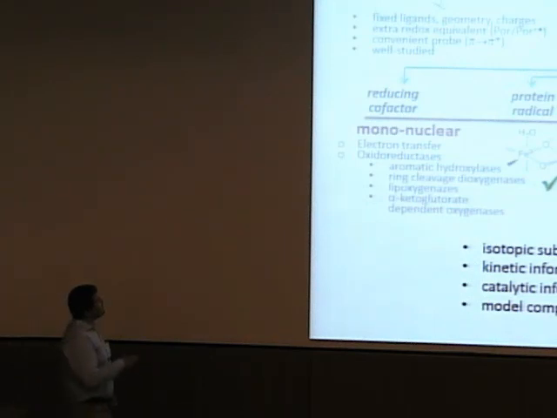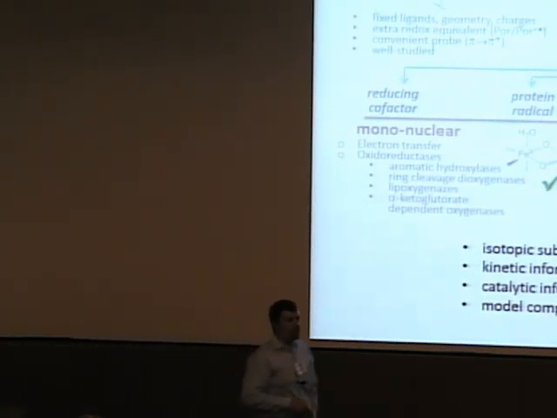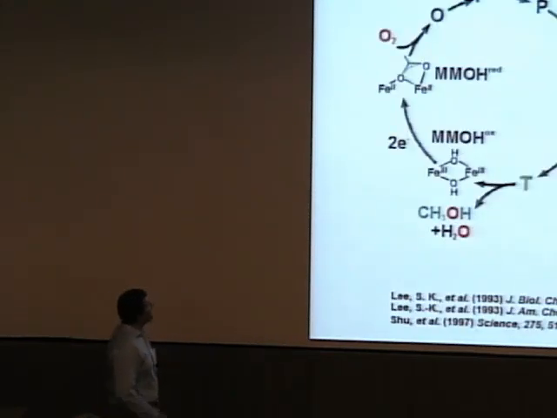Okay, so that's for the mononuclear systems. How about dinuclear systems? This audience does not need an introduction to something like MMO. And here is the reaction of MMO. There are a few intermediates, and certainly compound Q will be of major interest for us. And as with tau D, we're going to ask the question, what is the absorption, what's the time domain? Where can we look at that?